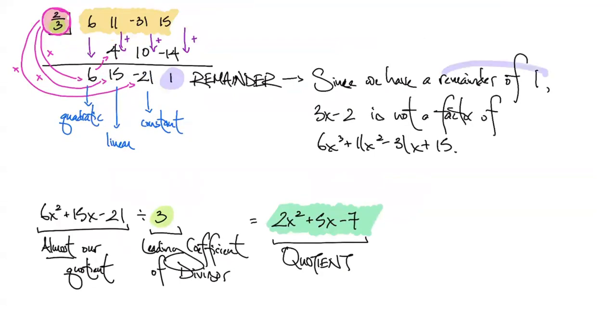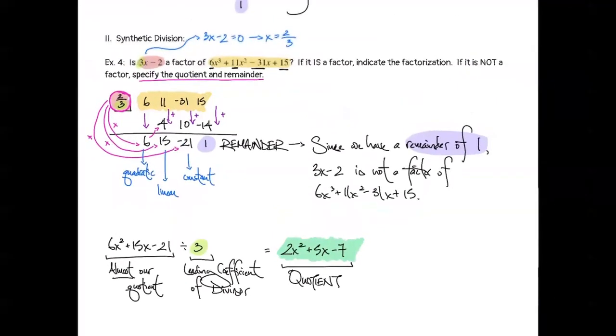And we already have our remainder from up here. All right. So now we've answered the entire question. We said, no, it's not a factor, and we've specified the quotient and the remainder. All right. So then I know this is a pretty complicated problem. Let's kind of work through some more simple problems to get used to what we're doing here. And then once we are done with those, we'll go ahead and take a break and then come back and take a look at 3.6.